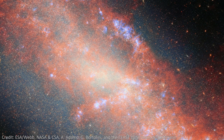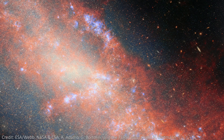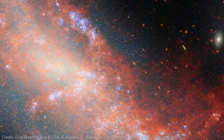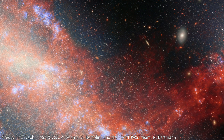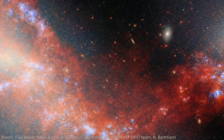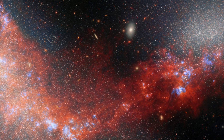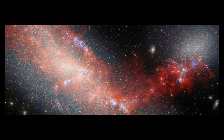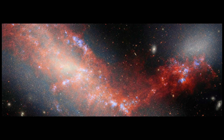This new JWST image is really beautiful and I was genuinely shocked when I actually learned what it was showing. To me it first looked like some sort of cosmic highway of red dust and stars with a stunning background of distant galaxies. When I read about it though and saw it was meant to be an image of two dwarf galaxies in the foreground connected by that red bridge of gas, I was really surprised and also really struggled to actually find those foreground galaxies that were allegedly the focus of the image.